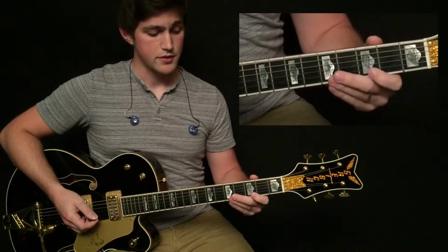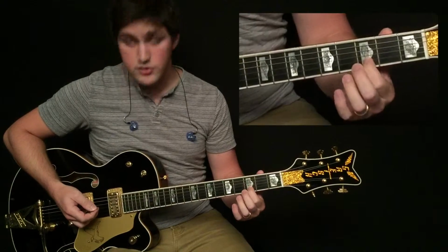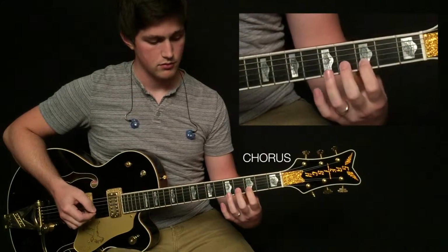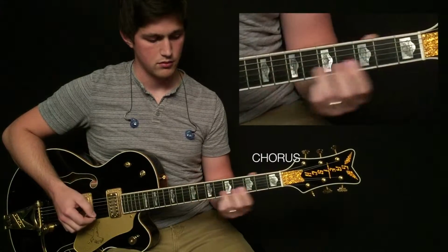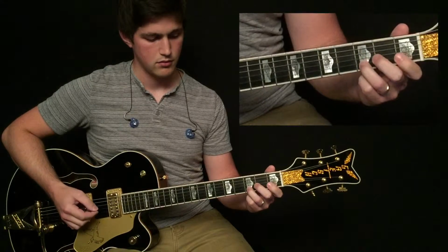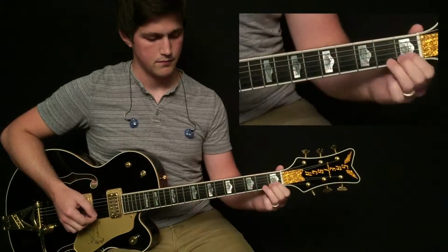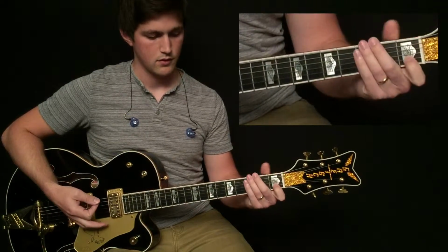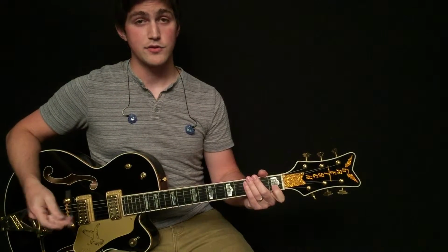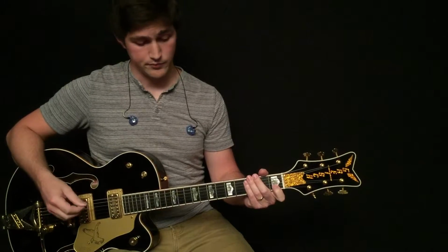Then the first chorus, you're picking the open G and playing these notes on the B string. The chorus following that one, you play the same exact notes, you just do steady picking with it.